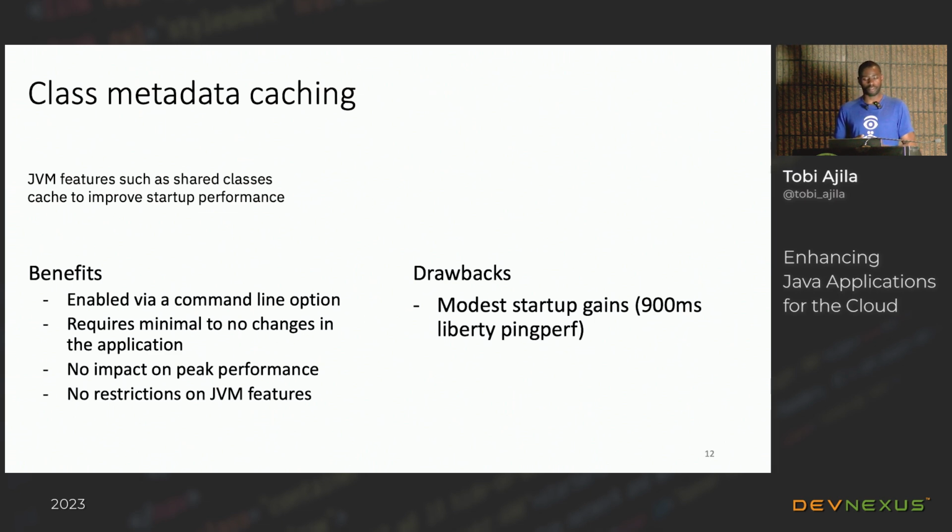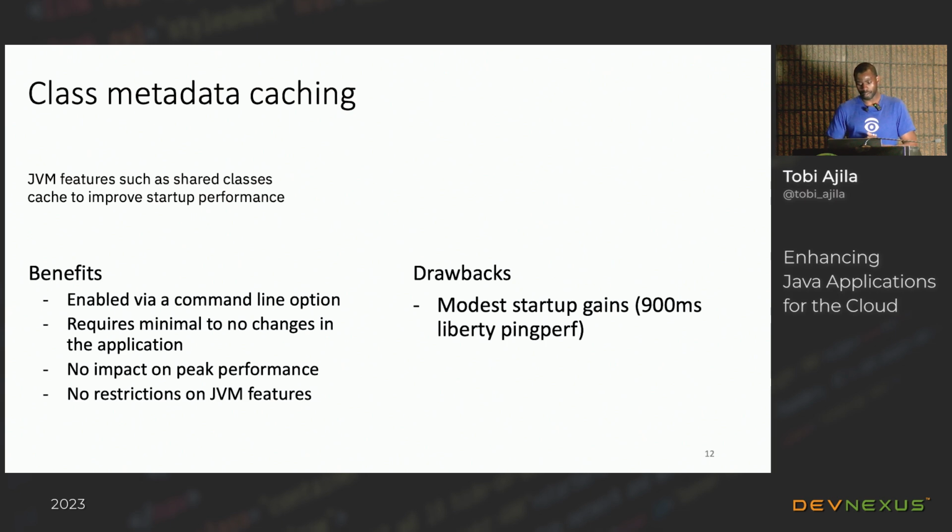If you're familiar with AppCDS in HotSpot or the shared class cache in J9, it's basically an approach where you save the internal state of a Java class and reuse it on a subsequent run. In OpenJ9, it saves the internal representation of the class to a file. Then in a subsequent run, you don't have to rebuild the class from the beginning. You start from an intermediate state, so there's a much shorter path to getting the class ready. The effect is that it improves class loading time, which improves startup time.